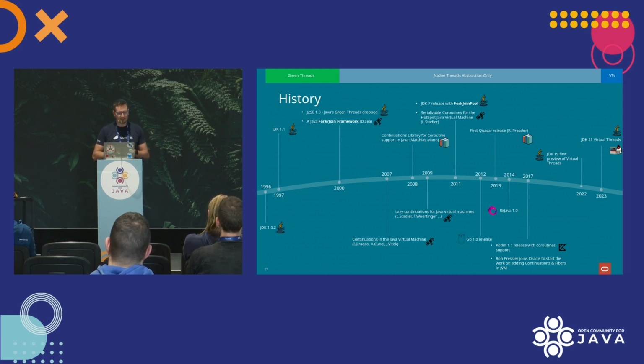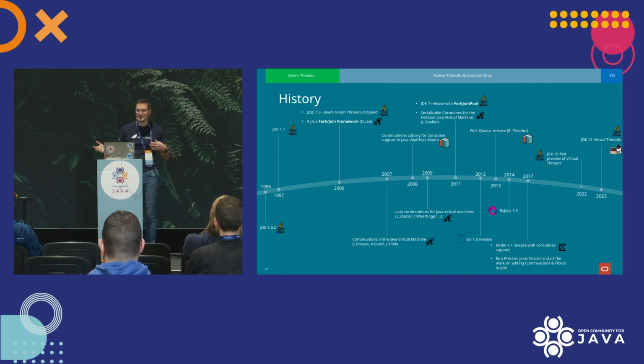There was Doug Lea already proposing a new fork-join framework for scheduling the threads in the JVM itself. The paper was from Doug Lea over there. He was not alone. Seven years later, there were several other papers. You can see really cool names there. There was a paper about continuations in Java in 2007. In 2008, there was another one, which was actually a functioning library from Matthias Mann. It was the first implementation of continuations in Java. It was made for some game development in Java, which is kind of interesting because you needed to be fast and not so complicated.